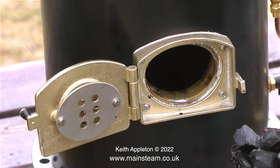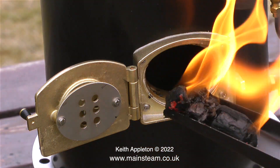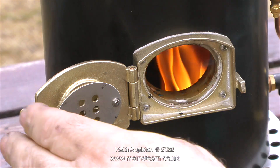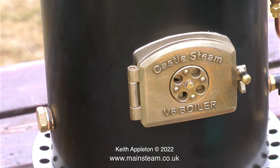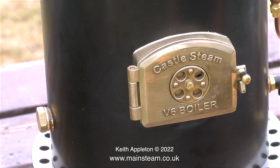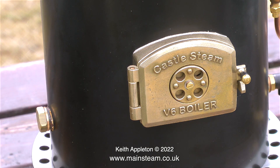After introducing several shovelfuls of marinated charcoal, the last shovelful that goes into the firebox needs to be lit. The fire spreads very quickly inside the firebox, so the first thing you have to do — apart from getting rid of the shovel that's still on fire — is shut the fire hole door. The normal way of starting a fire in a model steam boiler is to use a gadget called a blower, which sits in the top of the chimney and draws air through the fire, stopping it from blowing back through the fire hole door. This V6 boiler has a nice variable air bleed on the fire hole door, which at this stage needs to be closed.